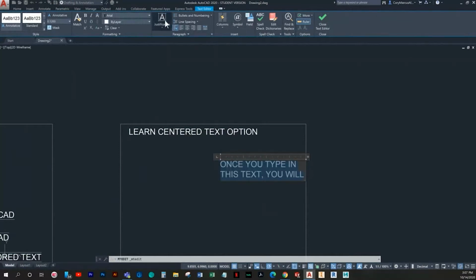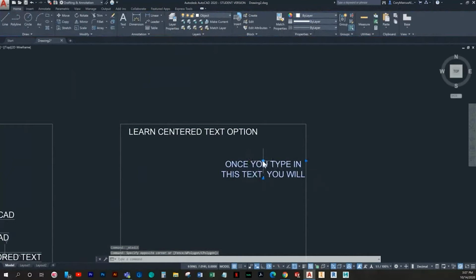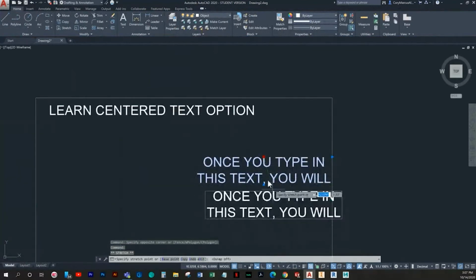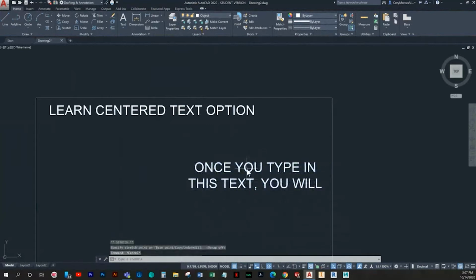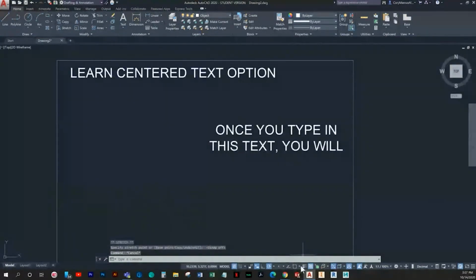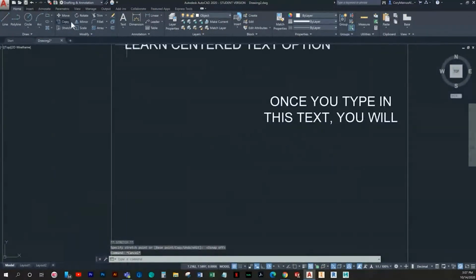So this one's going to be top middle, top center. For now, if you're having problems, you may just have to turn off your actual snap in order to make it work right for you.